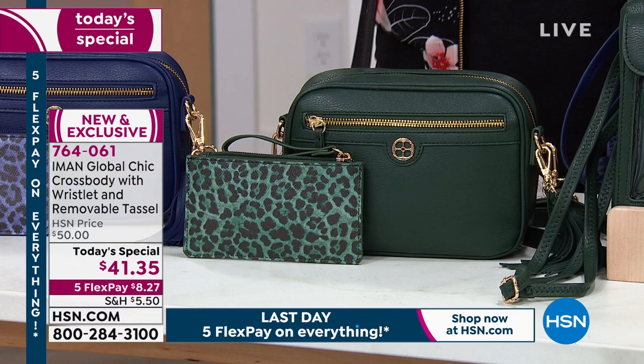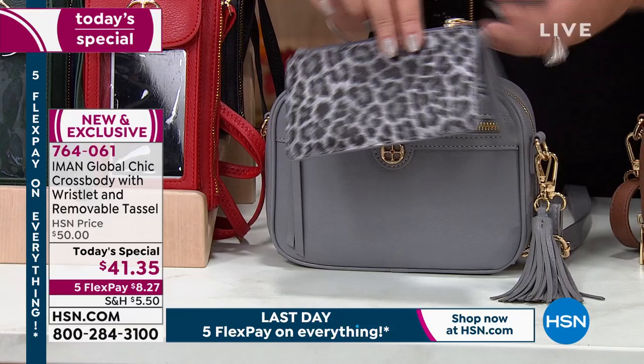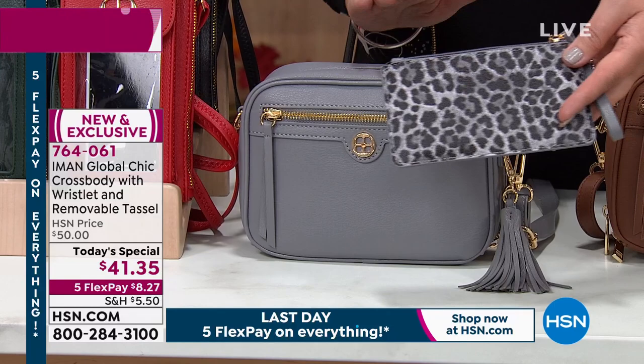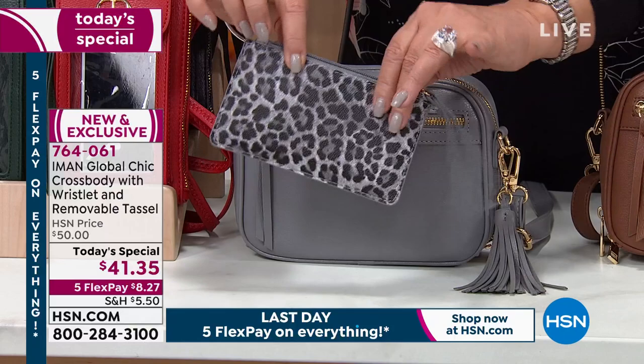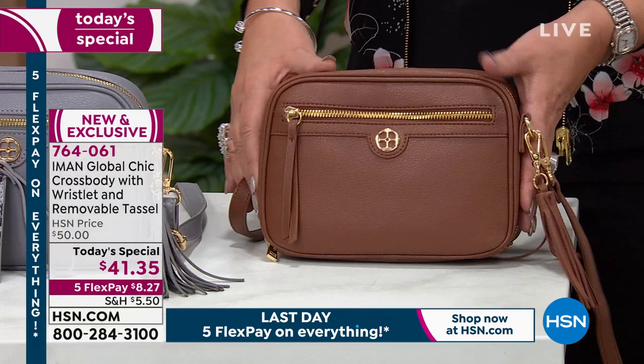There's that evergreen — that is the most limited of all the choices. If you don't have a bag this color, what a fun way to add a great new color to your wardrobe. I love this gray — as much as I love black, I don't have this color. Look at how gorgeous it would look with black — it's such a fun neutral. Black is number one, gray is the number two bestseller. And I love this snow leopard in that little poochette. You get three separate pieces. The cognac is so rich — it's the perfect color. Iman has such an eye for color.